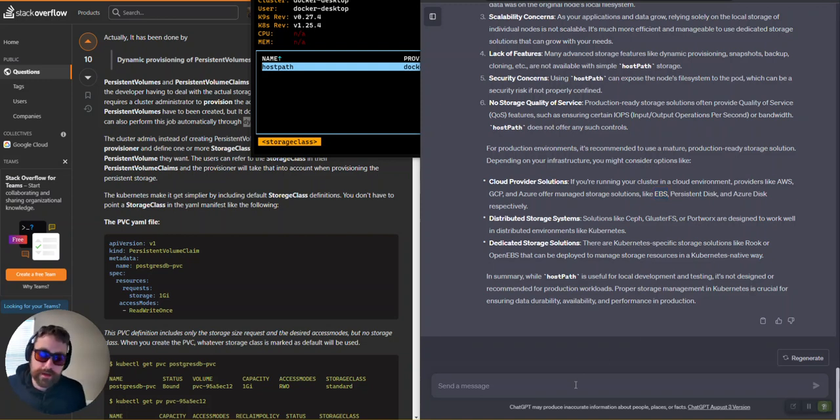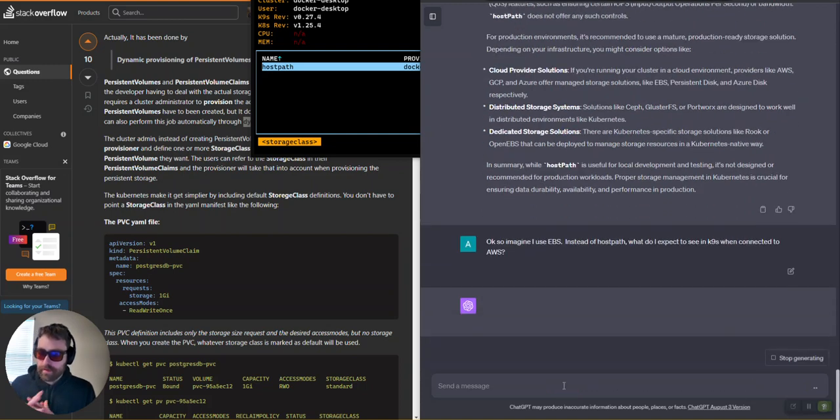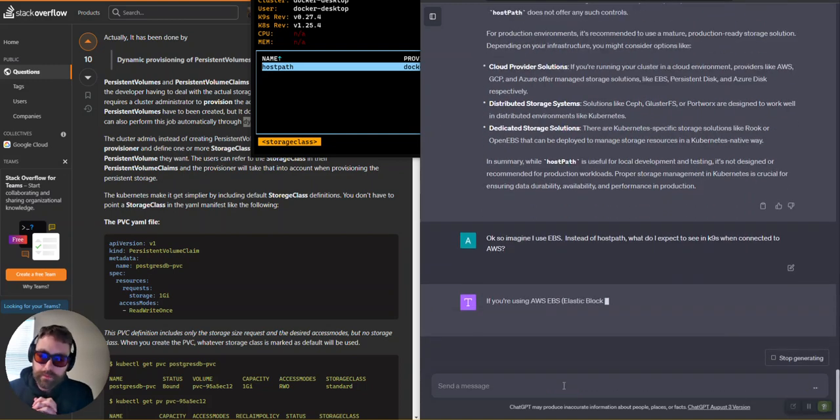So finally, the last thing I'll ask it, okay, so imagine I use EBS instead of host path. What do I expect to see in K9s when connected to AWS? So that's, again, it'd be pretty amazing if it knows the answer to this offhand.